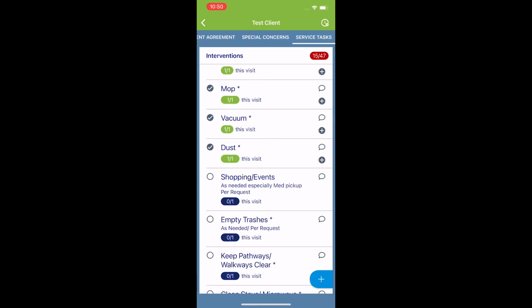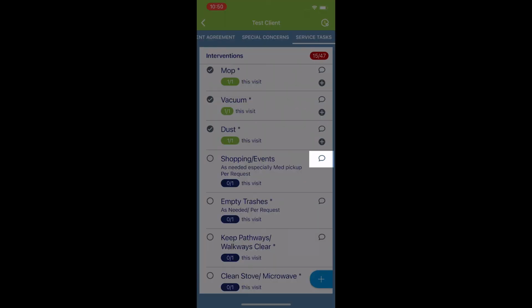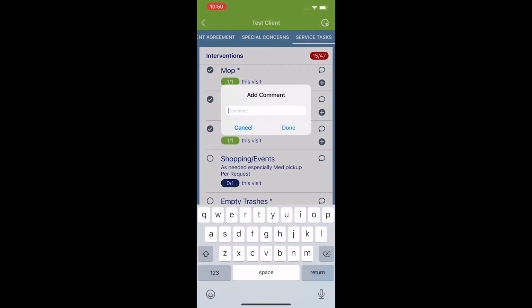let's say I want to add a note. Maybe the client requested me, or maybe it came up as an as-needed task for today for shopping and events. I'm going to hit this bubble in the top right corner because maybe something happened that I want to add a note for.